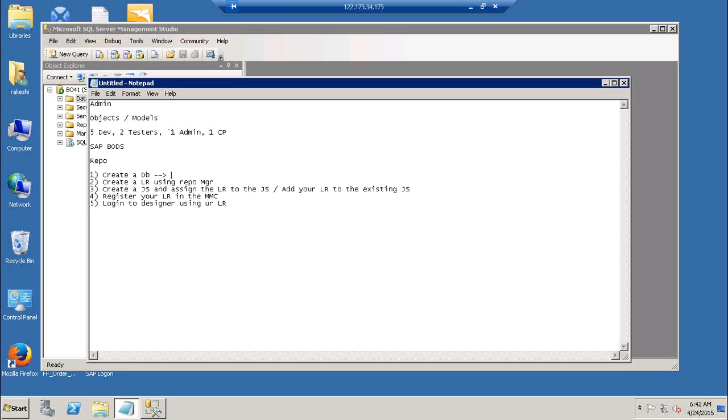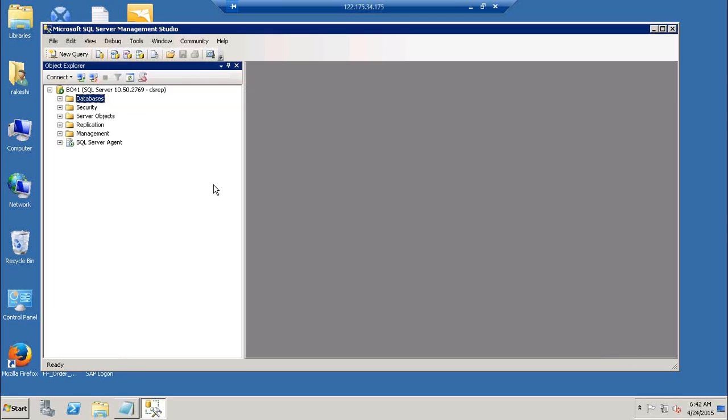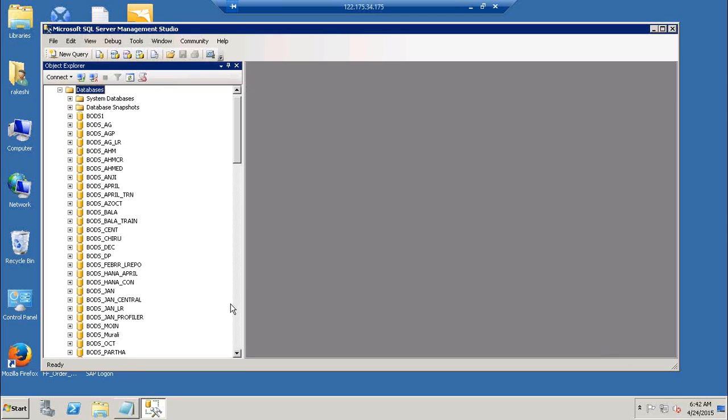So first we'll go and raise a request saying, okay, I need 5 databases to be created with such and such usernames and passwords, or without a username and password, just go and create 5 databases. Once this ticket is raised, the DBA will work on it and give me the names of the databases that he has created. Once I communicate these database names, I'll start creating a local repository from my Data Services end. But I'll also show you how to create a database.